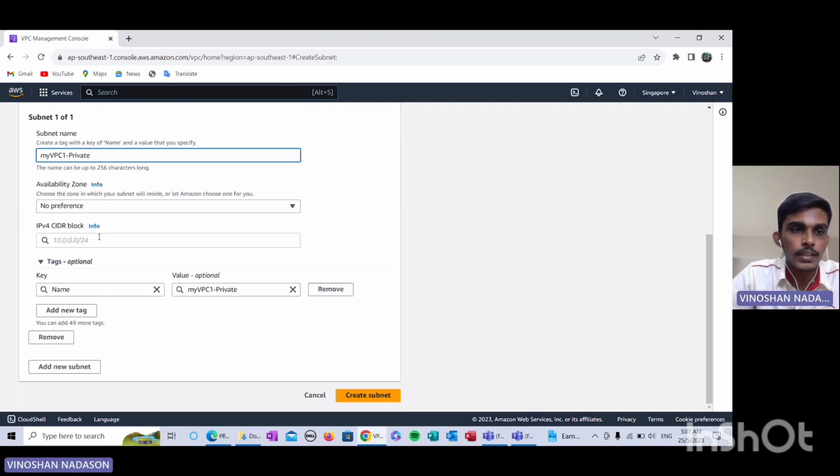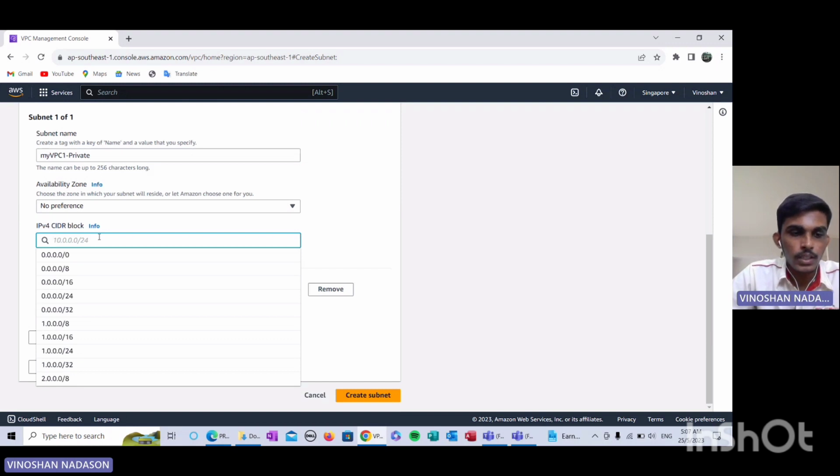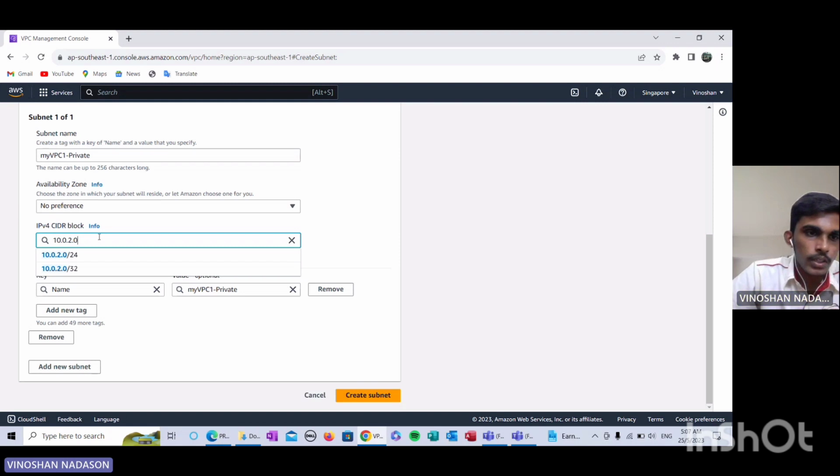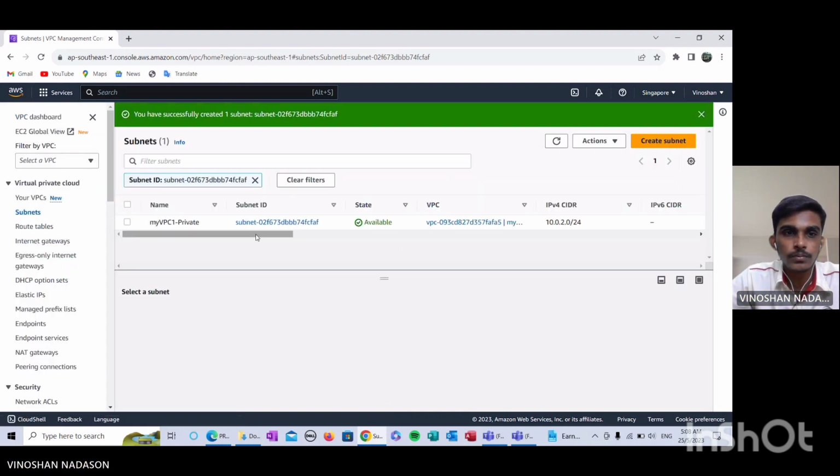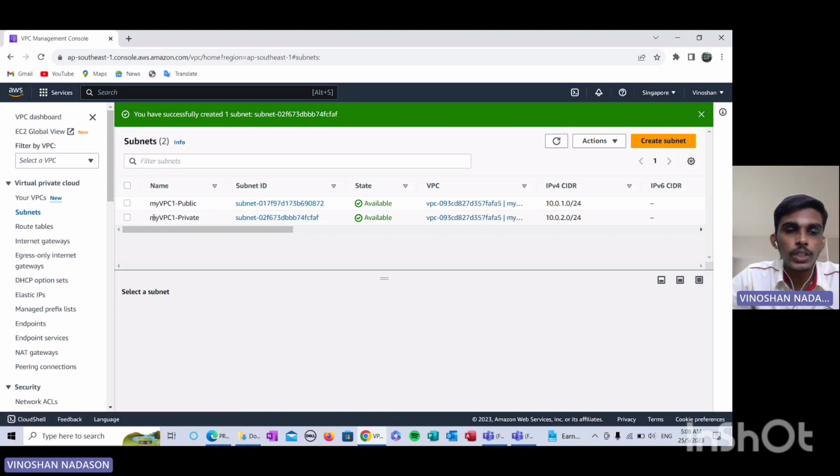Okay, and then the CIDR block is 10.0.2.0/24. Okay, and then we will create subnet. Now we can see that there are already two subnets, my VPC1 public and my VPC1 private.